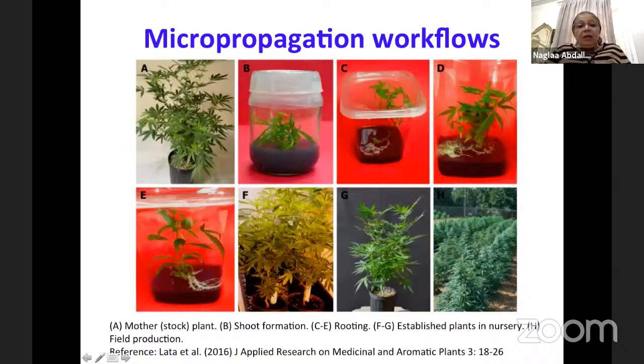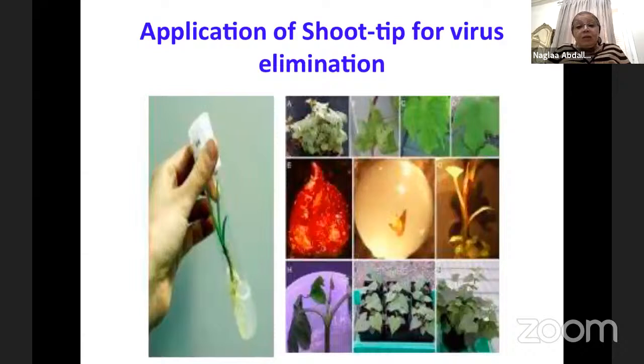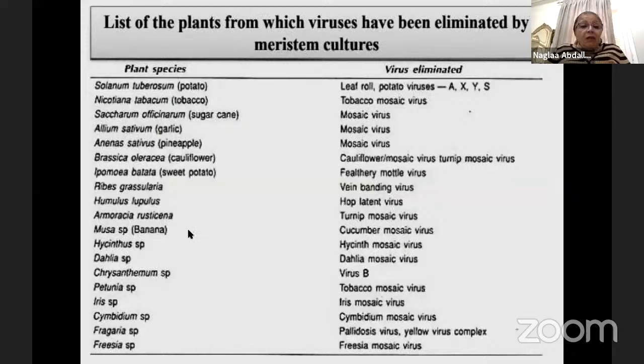So the second application is to have a virus-free plant. We can use the shoot tips because they have a lot of meristematic cells, very active. If we cultivate these shoot tips, we depend on the cells dividing faster than the virus replication. So we can choose the active shoot tips for cultivation and eliminate the virus from the developed plant. This is a very useful technique, and it has already been applied in different varieties of plant species for different kinds of viruses, and it's a very well established technique.